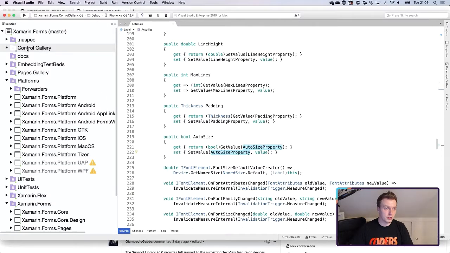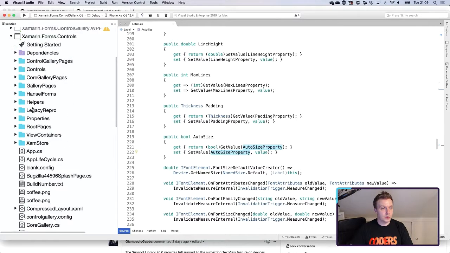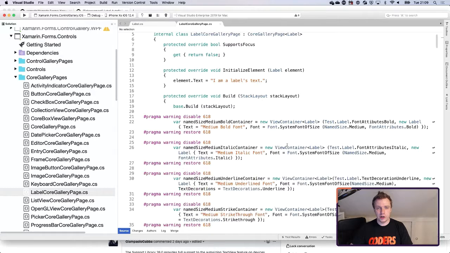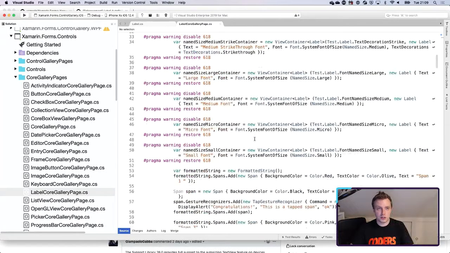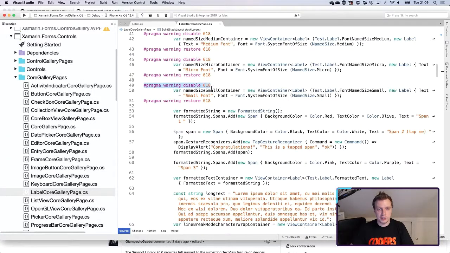So if I want to do that, let's now go to the control gallery, the shared one. And we want to go here to the core ones because we're actually adding something new to the label, right? So here you have all these existing label core gallery things with medium, bold font, etc., etc. You might see this happening as well because we still want to test the deprecated calls in here.